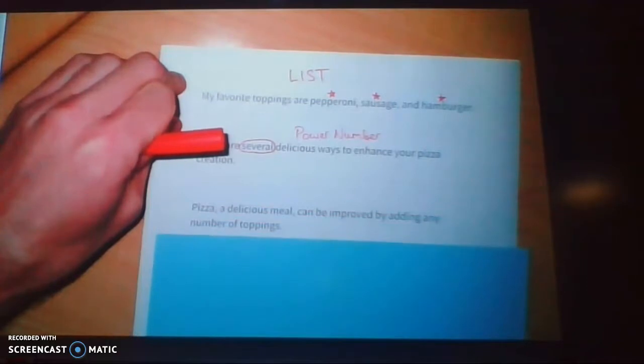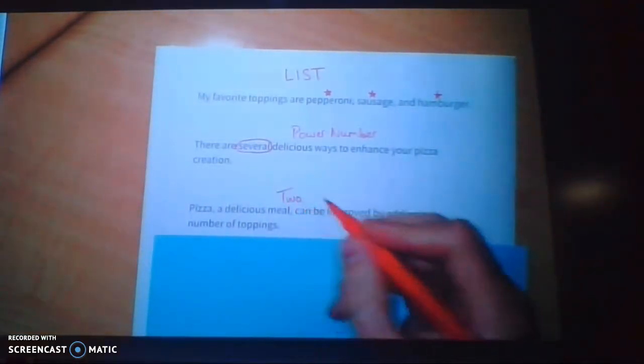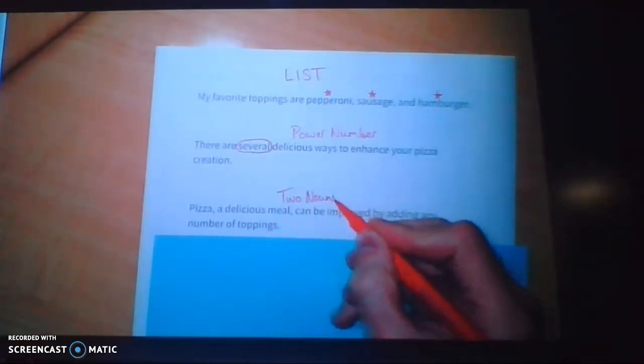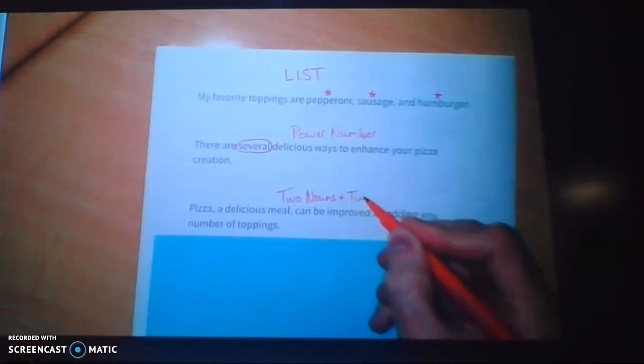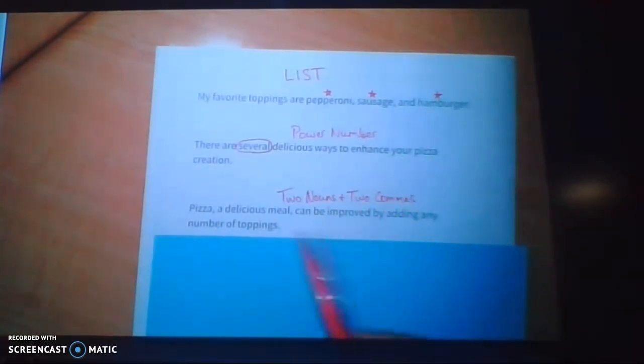That looks like this. Let me label that for us real quick. 2 nouns and 2 commas. All right, pizza, comma, a delicious meal, comma, can be improved by adding any number of toppings. So we have a noun, a statement about it, and our little description.